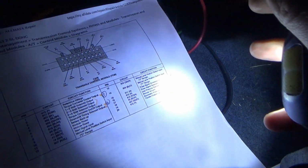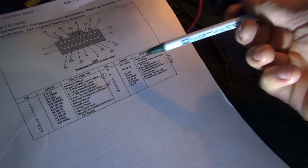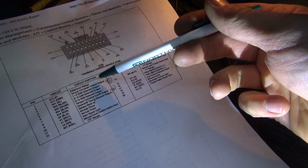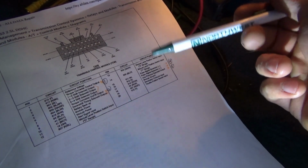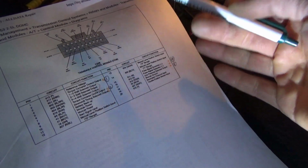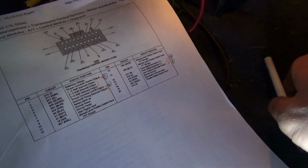Channel one is going to be the line pressure solenoid output. Channel two, torque converter on/off output. Channel three, torque converter control output. And channel four, pulse signal generator. That's a speed sensor somewhere in the transmission, one of the clutch drums. So four channels, let's just start up, take it for a spin, and see how it reacts. If one of these drivers is just full-fielded 12 volts, then that's going to be a problem.